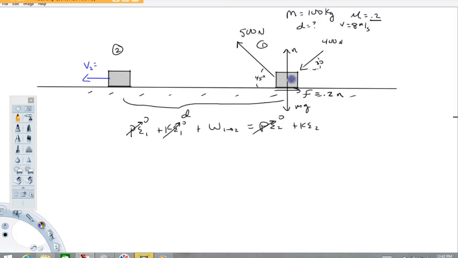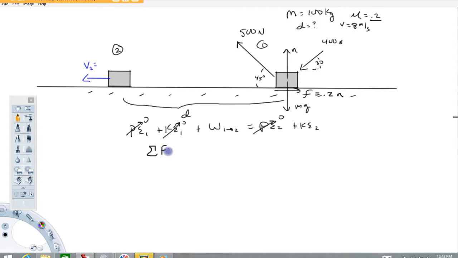We can get that from the fact that this object is not accelerating up or down. Now, I'll talk a little bit about how I know that. This object has a weight of approximately 1,000 newtons, mg, and this force has a vertical component certainly less than 500, and this guy has a vertical component down. So there's no way that there's a net force up on this object, and it's not going to bust through this surface and end up in the ground here. So this thing's not going to be accelerating up or down, which allows us to write the following equation.